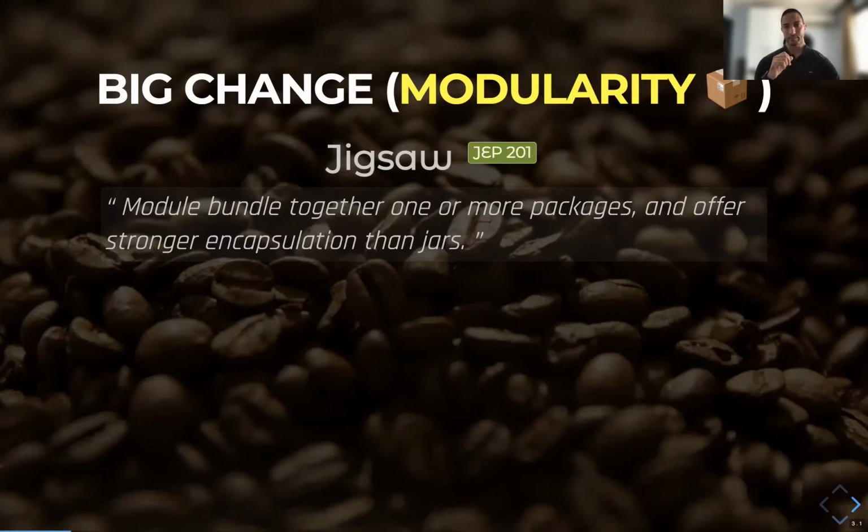We tried to do security with access modifiers, but it wasn't real encapsulation or real hiding. This is why a lot of people and tools started to rely on internal APIs inside the JDK, which are not intentionally meant to be used by public users, but you cannot hide them.